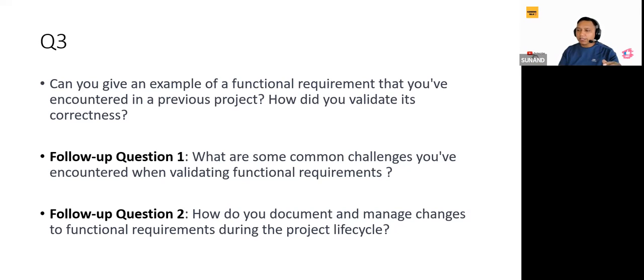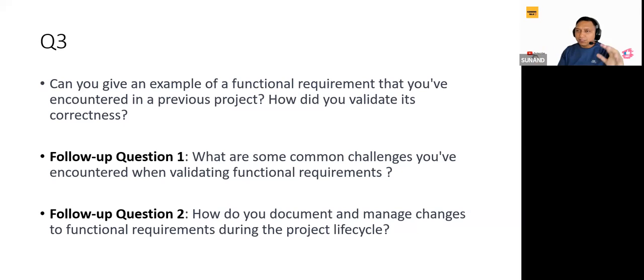To ensure that the requirements align with the user expectation, I might create a clickable prototype or a wireframe of the user interface. Now, this allows stakeholders to visualize the system behavior and provide feedback early in the development process. Next, I would also conduct a peer review of the functional requirements document and prototype with my fellow business analysts and subject matter experts within the banking domain to identify any gaps, ambiguities, or any other challenges.